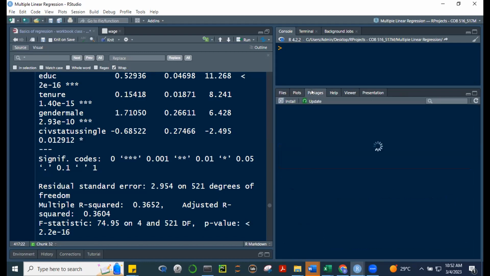Here in the packages, when it's loaded, open it in the view window, OLSRR. Let's just take a look at what this will give us. So it's tools for building OLS regression models. Ordinary least squares regression. I think this is in R. Okay. If you're done, please kindly chat so that I know when to continue. Thank you, Rob.